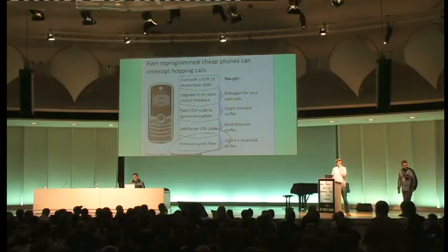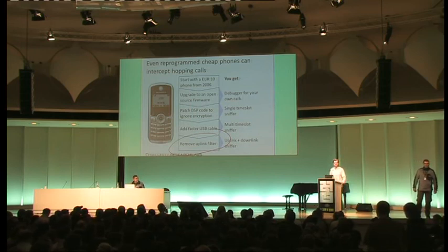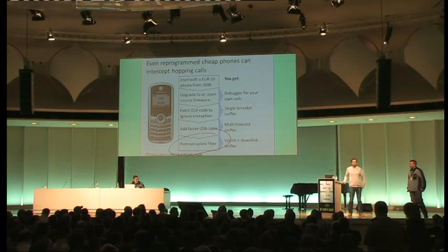Okay, do you want to give the people on the other side a chance? Last year you mentioned that the GSMA was now recommending to use, I think, A5/3 for encryption. And you also mentioned that you weren't entirely sure that it was a good idea because you thought you saw some insecurities in there. Is there any progress on that front? Well, I think the discussion basically fell asleep after people got the offers from Ericsson how expensive it would be to replace major parts of their network just to upgrade to a new encryption function.